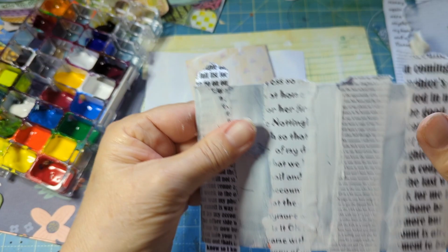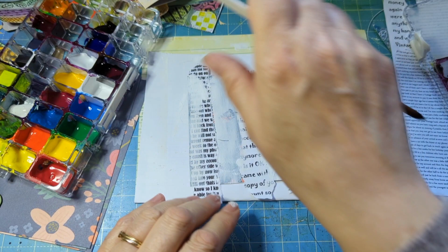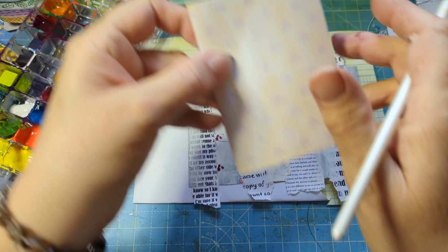Right, how's this going? Getting there, isn't it? Right then, need to really dry it. It's nearly dry. It's acrylic, so it shouldn't be long. That's more dry, isn't it?